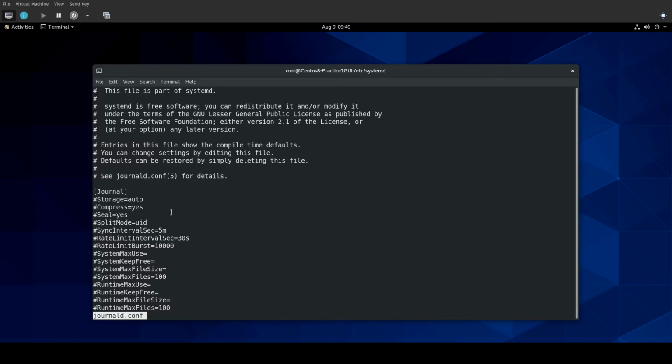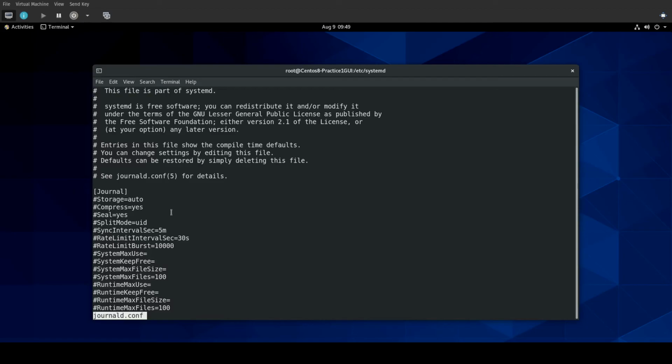There are a couple of other options as well. As this file says, you can take a look at the man pages, and with those other options, you can specify other locations for the log files and such.